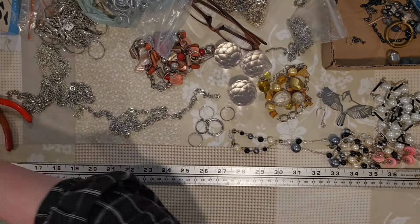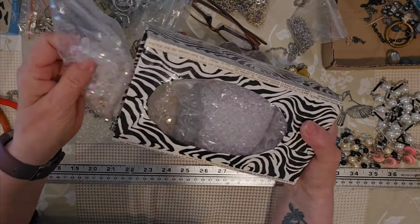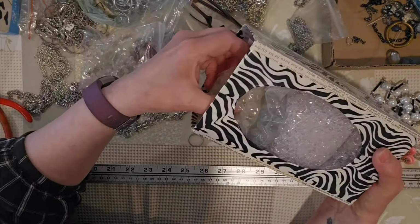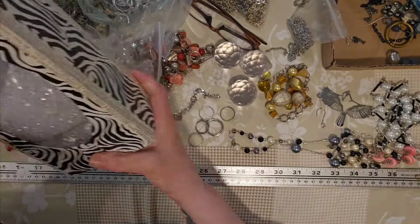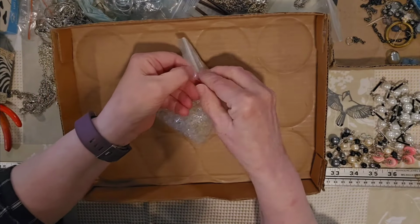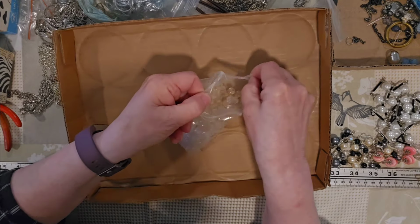So I'm using some wire. I brought some other clear beads to the table, different kinds. Here's some real sparkly ones, because I mainly want to work with the clear. And here's some, I call these cheap, mean, and nasties, and I'm going to just put them in the tray here for you to see, because Caroline was showing all the beads that she got recently.